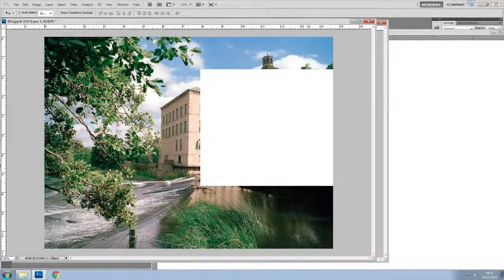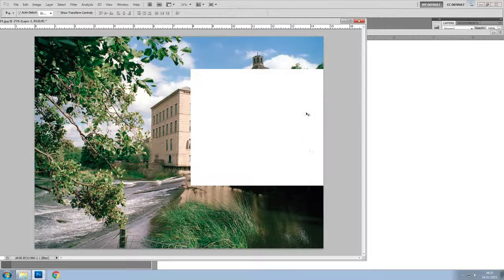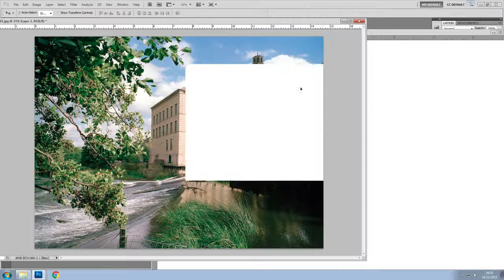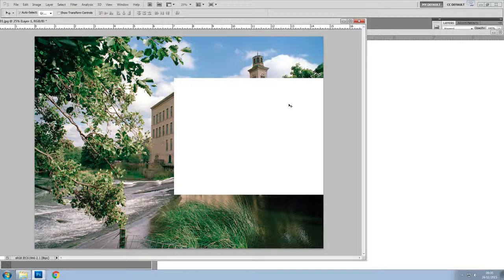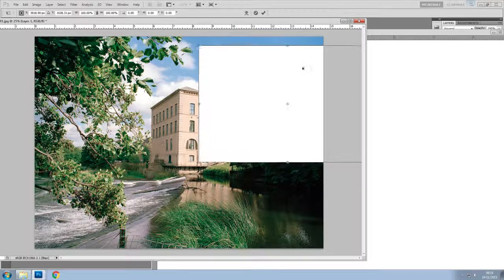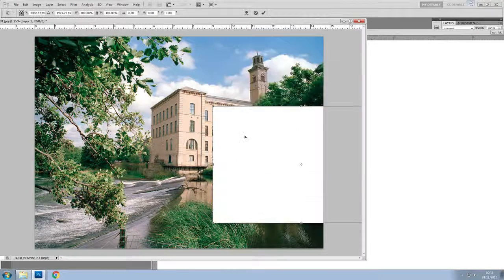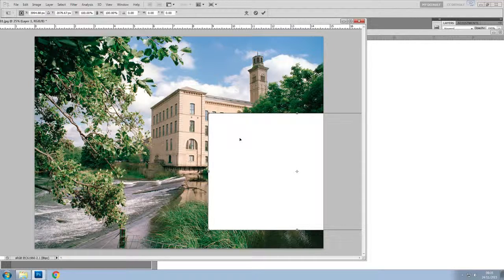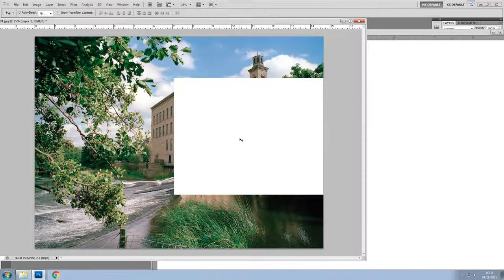Now, where it gets to the edge of the image, we can no longer see the document we've pasted on, but if we press Ctrl and T, we can see the transform anchor points, and we can see the boundary of the image that we've dropped on. So this is very useful if we are doing pixel perfect compositing or layering of items. I'll delete that there.